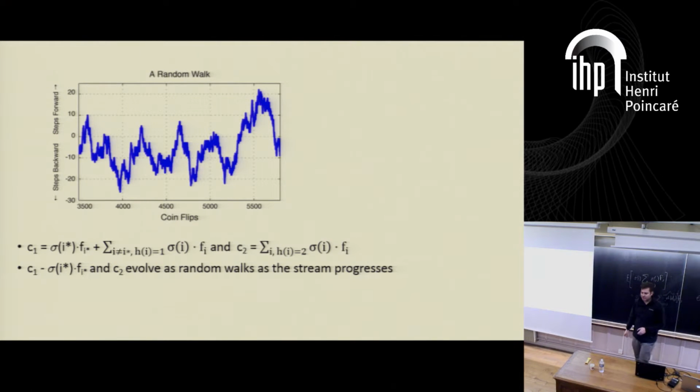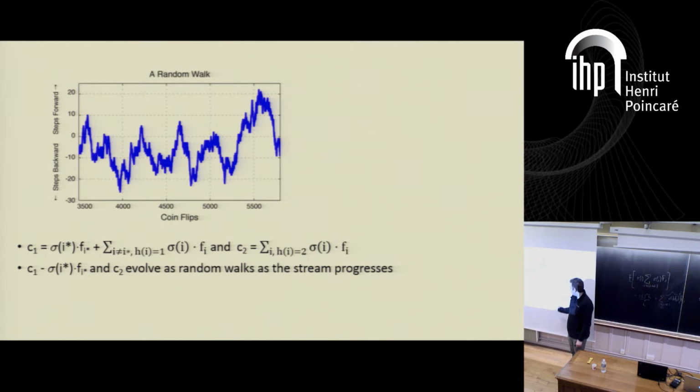Now why is that? Well, we said all the frequencies of other items were 0 or 1. So they're only going to appear at most once. We said we're not accounting for random bits right now, so all the signs are independent. So I see an update to an item, and it tells me to increment with probability 1/2, or to go down with probability 1/2. It's an unbiased random walk.